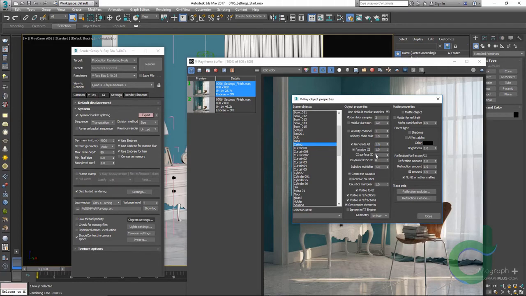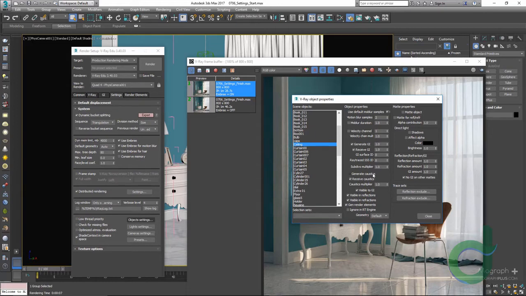We have GI surface ID, which prevents the blending of light cache samples across different surfaces. Especially if two objects have different GI surface IDs, the light cache samples of the two objects will not be blended. We have ray traced SSS ID, and simply the objects with the same SSS ID are going to be using the same illumination sample when using V-Ray fast SSS2 material, and when the multiple scattering mode in that material is set to ray trace. Subdivs multiplier is a multiplier for the subdivisions of all secondary ray tracing done for the selected object.